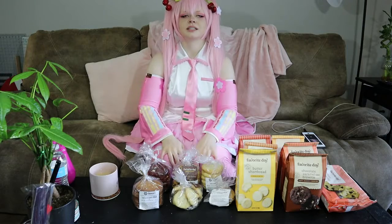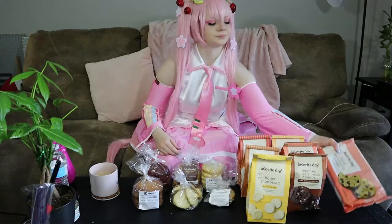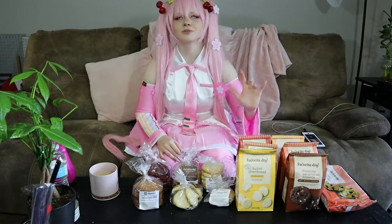The flavor was really nice. Now, it doesn't taste like a homemade cookie. You can't taste the butter and the vanilla and everything else that you could taste in a nice homemade cookie. I rate these 10 out of 10 for a pre-packaged store cookie. They're really good. Chocolate chip cookie's good, maybe the rest of them will be good too. Alright, let's move on to the next one.